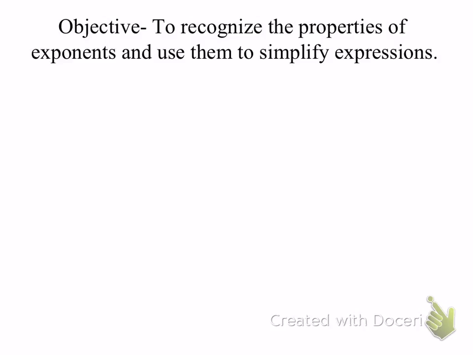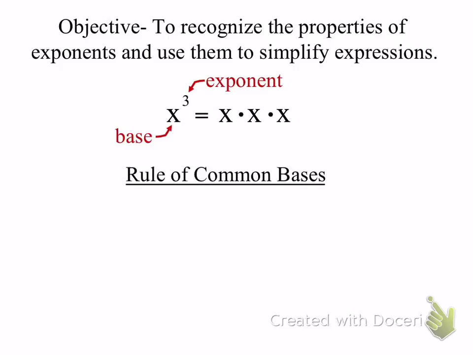All right, so the first thing we're going to be looking at is our rules of exponents. When we look at this situation, they each have a different name. The x, does anybody know what that's called? Okay, yes. The base. That is our base, and the 3 is what we call our, what? Somebody? Yep. That's our exponent. And so if I expand it out, it really means this. X times x times x.